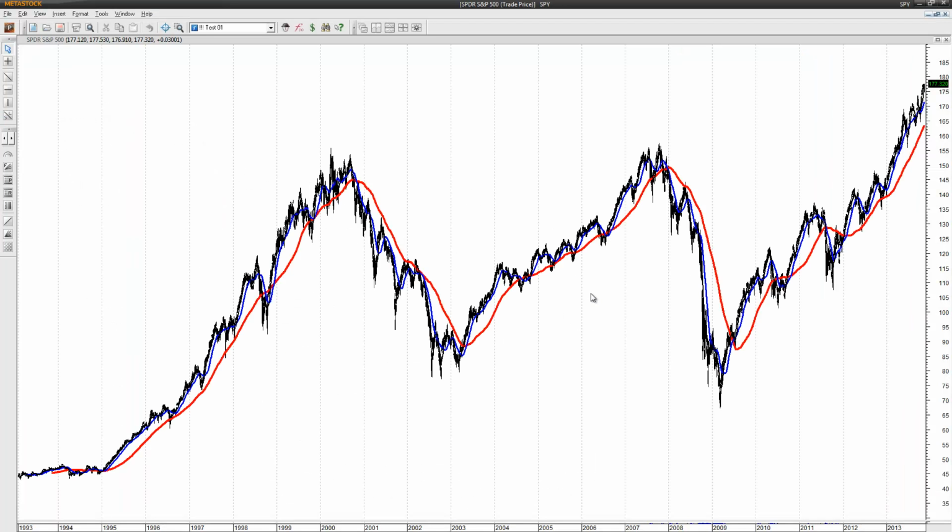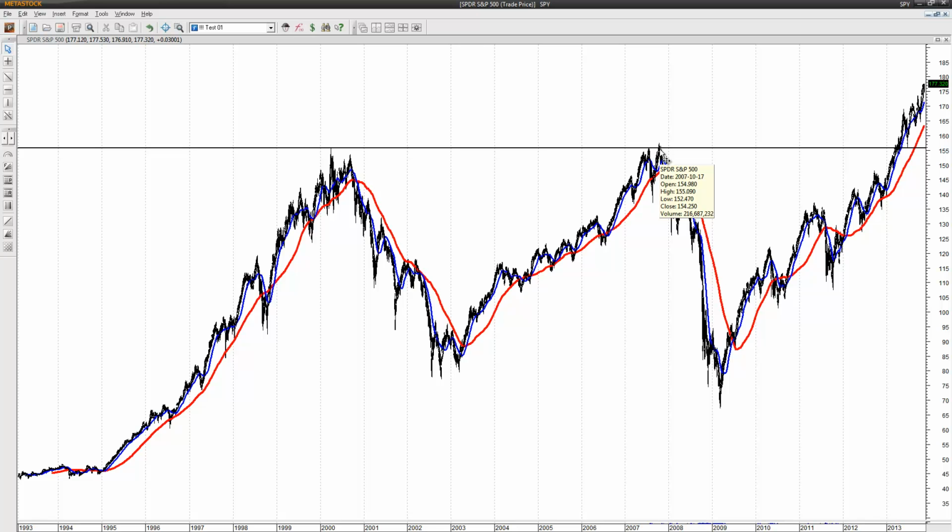Let me explain how this works very quickly. This is the chart of the S&P 500, or exactly the SPY, the tracking ETF. Here we got a peak from the year 2000, and when the price comes up to the same level, it makes a retrace and bounces down. That's the price action coming from the peak level. That's what I'm using. It can also be used from the 200 moving average. That is probably the most used moving average.